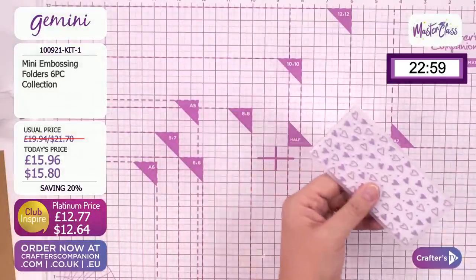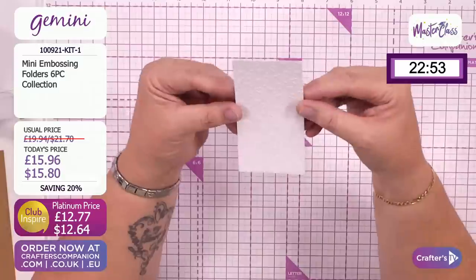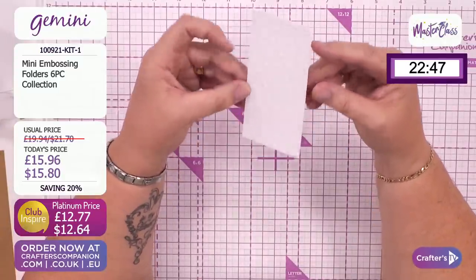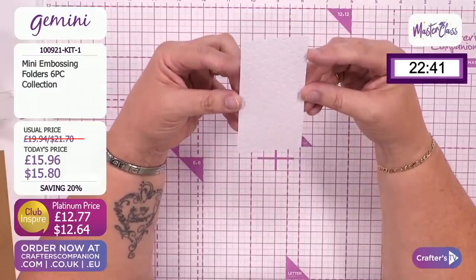Pop the shim to one side, and then on here you can just see how that's given us that gorgeous detail. And if I just tip this, you can see that detail on there. And I'm going to bring this out with some ink so that you can see it a bit better. And again, if I flip it over, you've got that deboss side, which looks equally as nice. Like I said earlier, there's no right or wrong with this.